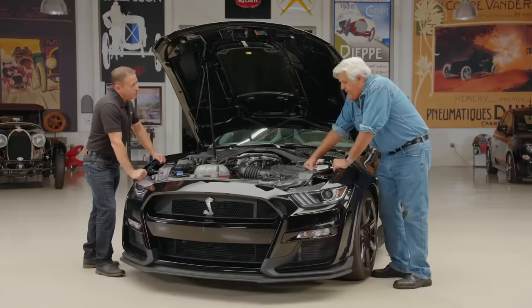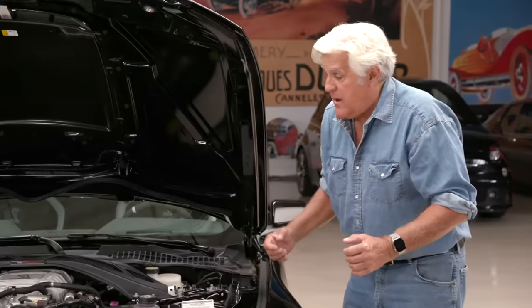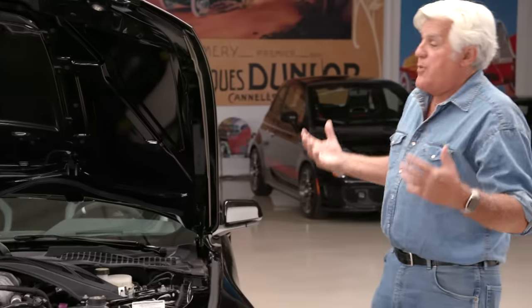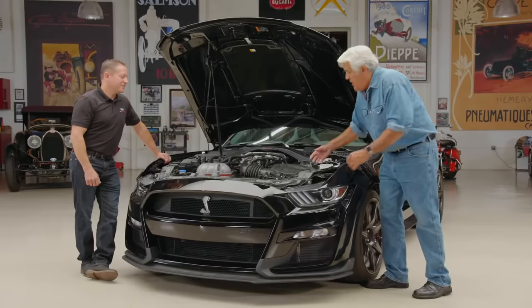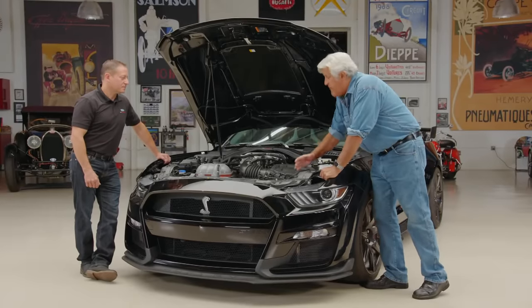When I put my 511 Roush motor in my '66 Ford Galaxy, I didn't have a cold air package, and it was like 103 one day here in LA, and I just stalled on the freeway. And I opened the hood, and the rush of heat that came out, it didn't burn me, but it was like, oh my God, it's unbelievable. And I realized what had happened. I was sucking so much hot air, the engine couldn't breathe anymore. Exactly. So we used our 3D printer and made a carbon fiber piece to pull air from, and it cured the problem. You've got to get that cold air.